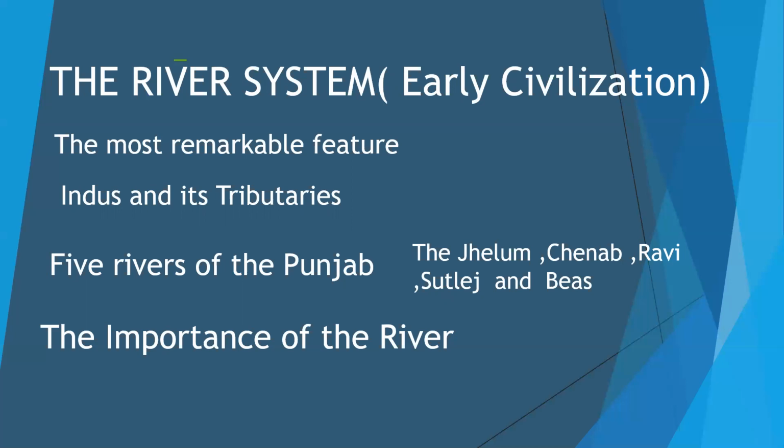in the plains of the upper Indus Basin: the Kabul, Swat, Tochi, and Gomal Rivers on the west, and the five rivers of Punjab, the Jhelum, Chenab, Ravi, Sutlej, and Beas, on the east. Also, it can be a short question: name the five rivers of Pakistan, or the five rivers of the Punjab. Mostly this question is asked, so you can write any five rivers of Pakistan.